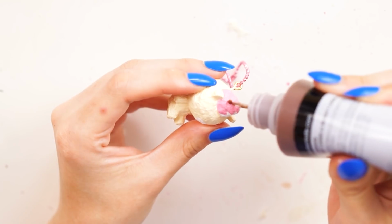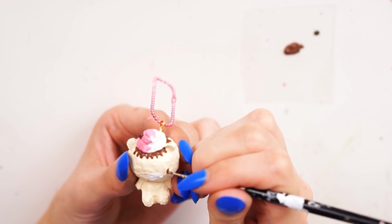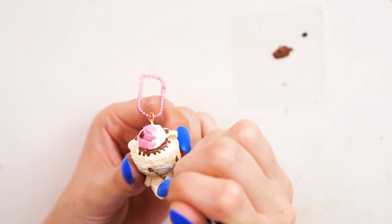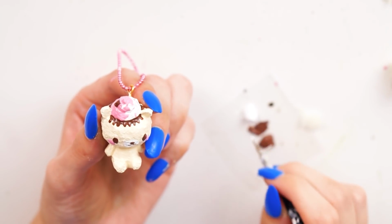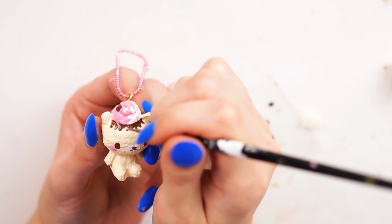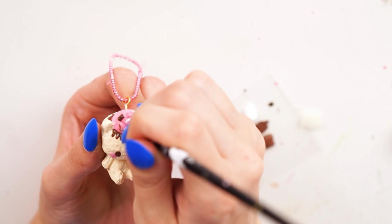Once the pink was dry, I then used some Tulip slick paint just to create a little 3D heart shape on the top of the cream as the original Yummy Bear has, and then I did a dripping effect coming down from that with a dotting tool also. I then painted on the face using a dotting tool, and using the same one I then popped on the sprinkles onto the very top.